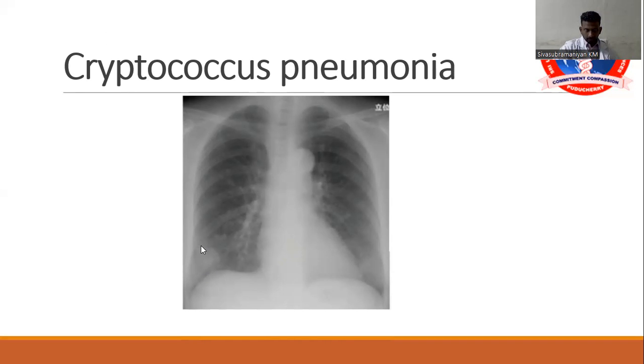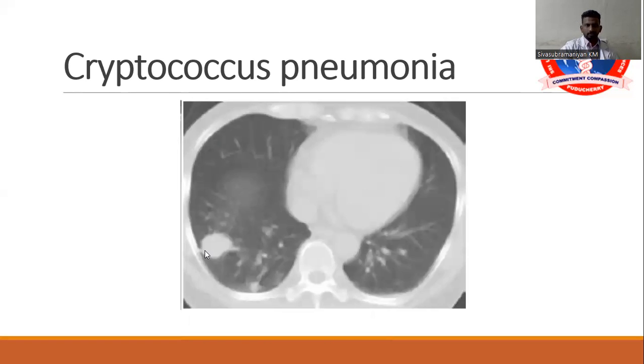Let's see, you see the superior border, there is a radio opacity, and there is a superior border and the medial border, which is very well defined, and the lateral and the inferior borders are hazy. And it is merging with that of the background pulmonary parenchyma. But on the lateral aspect, you are able to see a slight semblance of what you call a lucency, crescent-shaped lucency. Probably that is the lateral border of the nodular lesion, and so we would call it a nodular lesion in the right lower zone of the lung.